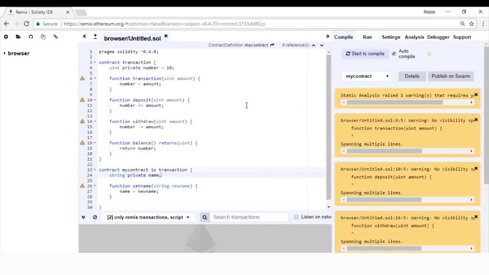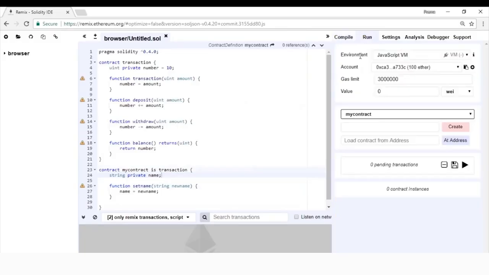Now whenever a new line of code is added to the contract, it gets compiled automatically. This is the run tab, under which we can specify the environment, the account addresses along with the associated number of ethers, the gas limit, and the value in wei. Now every time you write a code here, you can create a contract by clicking on the create button.